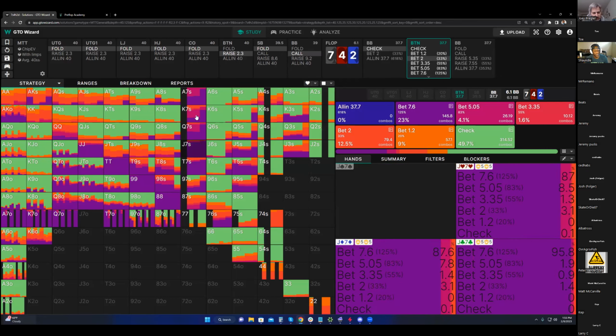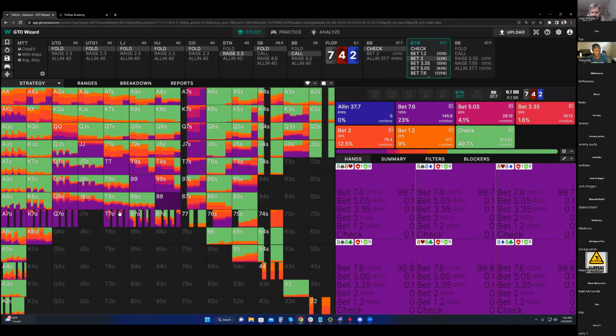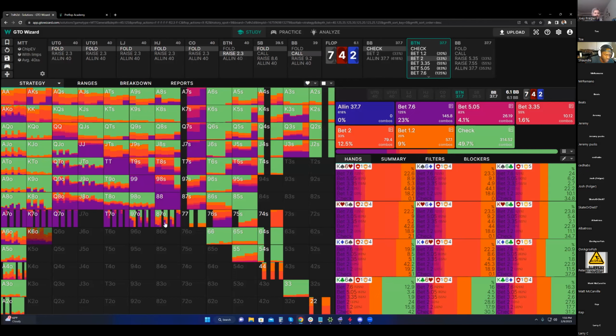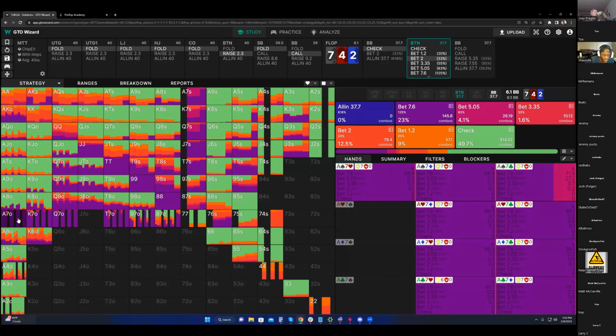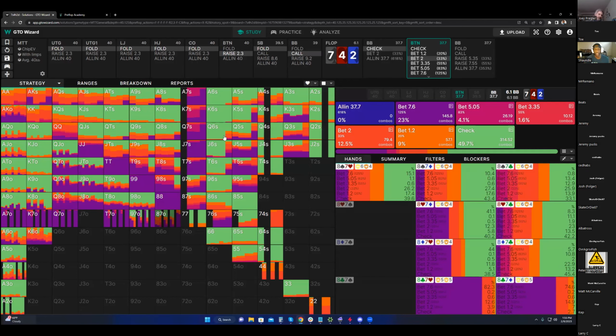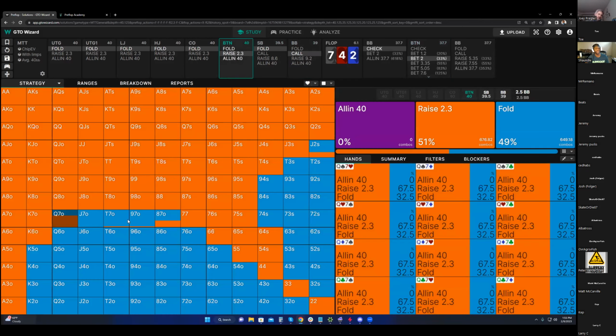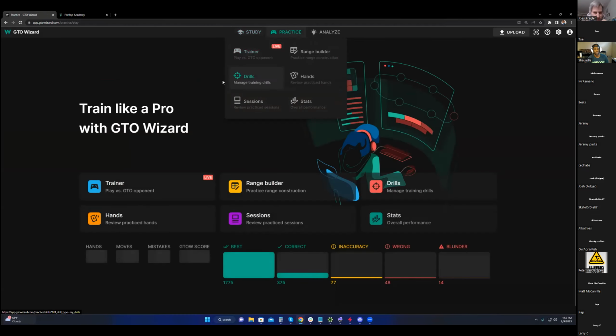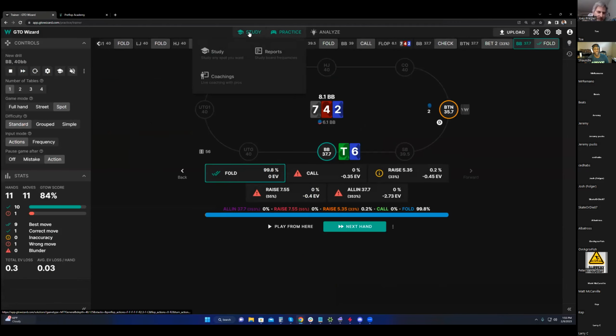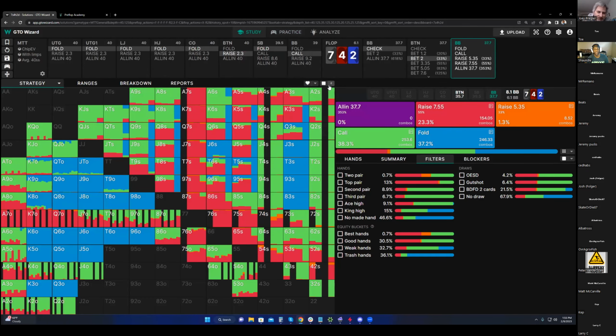Actually, I wouldn't find Queen 10, Queen 9 as much as a giant bet. It's interesting to see that it does have quite a lot of offsuit 7s, but not quite a lot. 10-7 on the button. You can see the button's opening range. Can you show the range height? No, I cannot. No, I'm kidding. I think I actually griefed you.